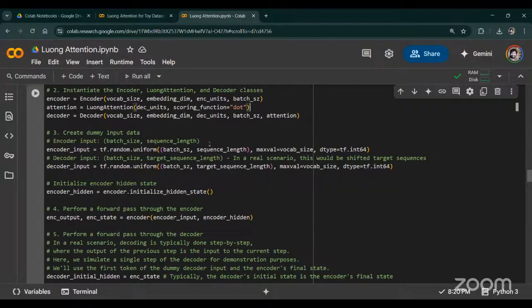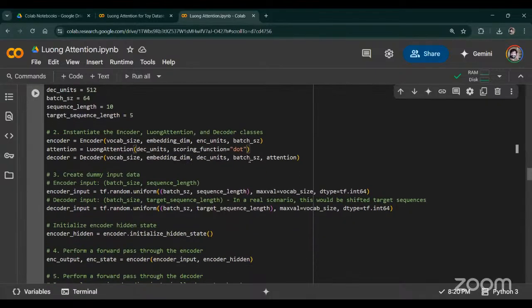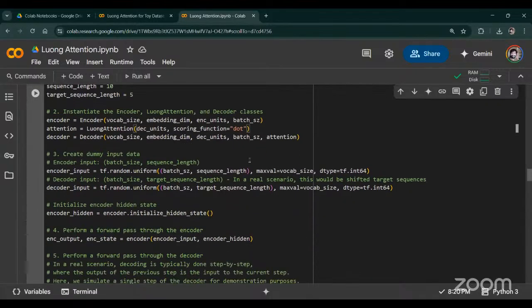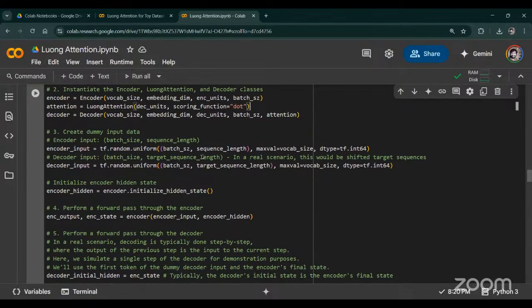First we have given the vocabulary size and some particular hyperparameters with some data so that we can define them. We have given the random uniform function for both the encoder as well as the decoder.